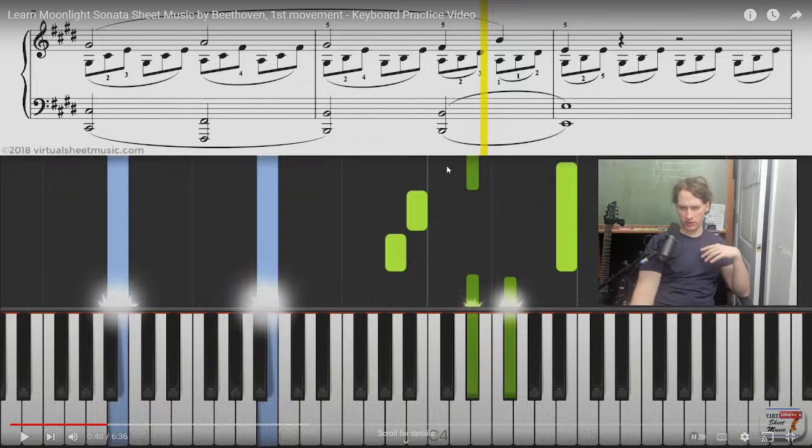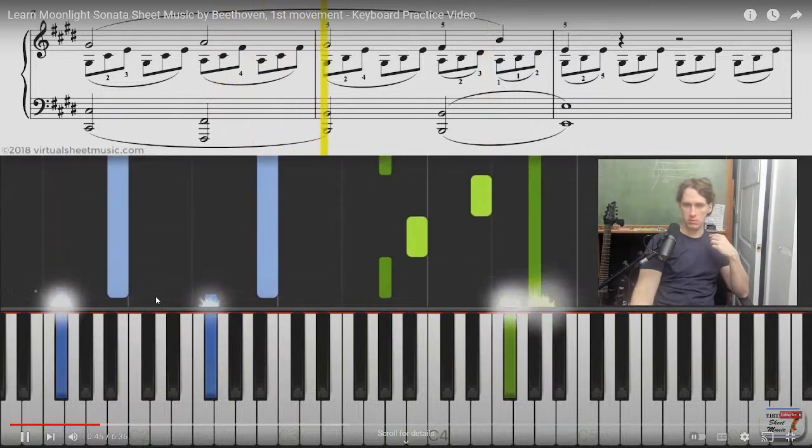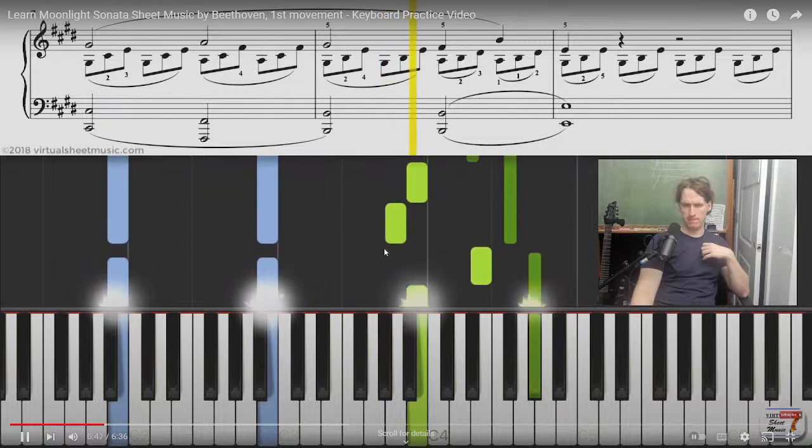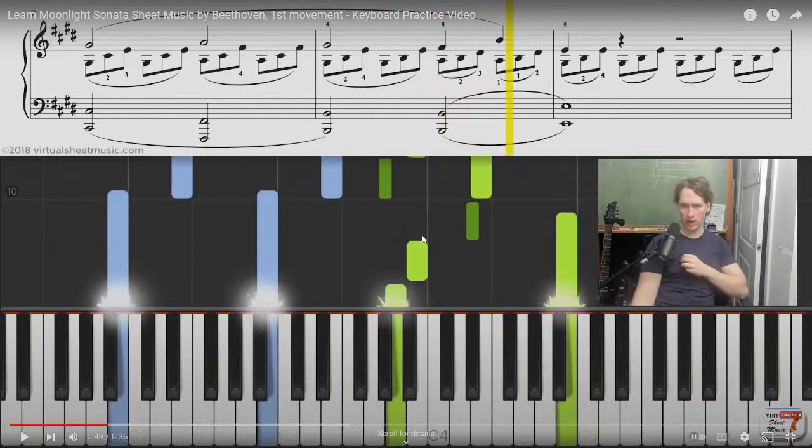But then right here, it looks like we have the F sharp, and then we have just kind of this ascending line of A, B, D. Let's see what this chord is. Very, very pretty sounding, right?